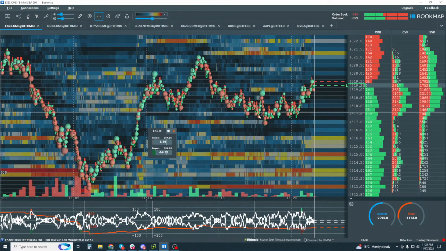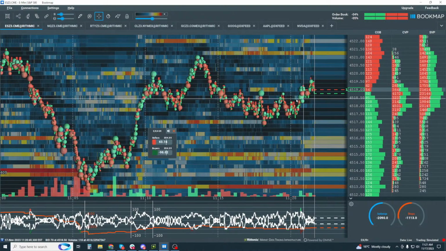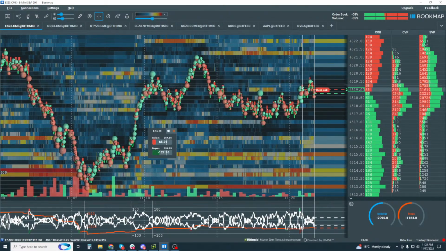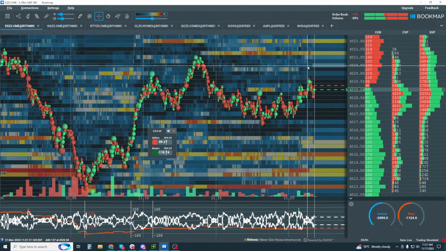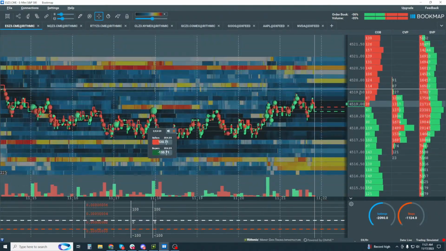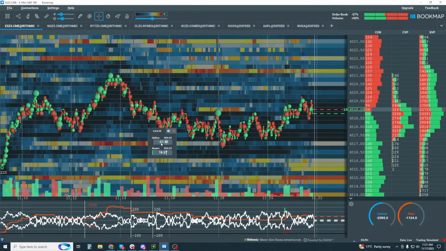The selling in here though is really not the best, and that's what makes me kind of leery about it, because now it might be the opposite case in here, that this buying is the squeeze, but they're not so far. So yeah, I'm looking for buyers to still continue higher, and I want to see them pull on the bid.